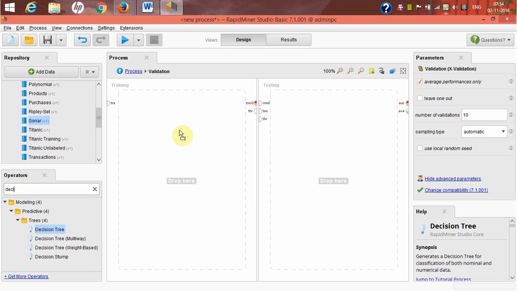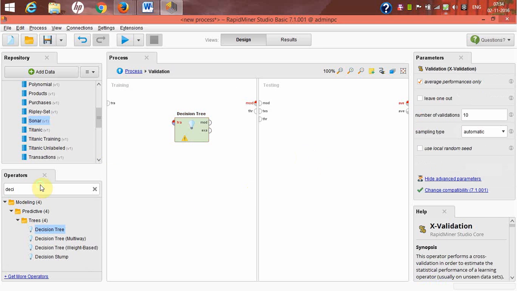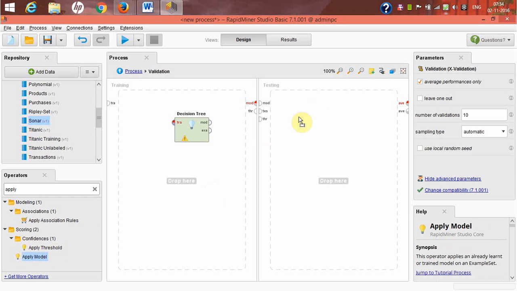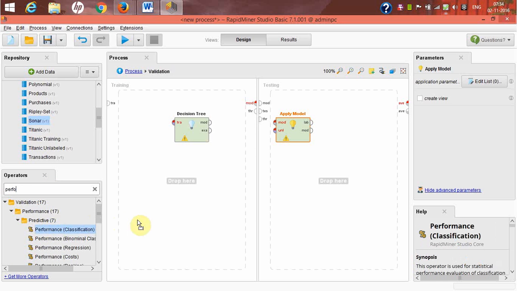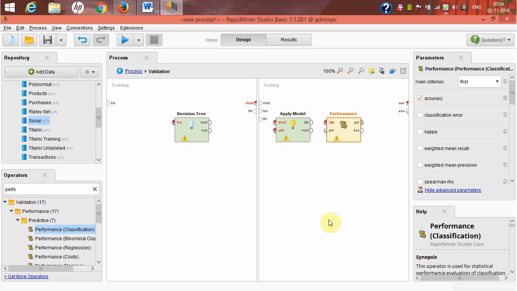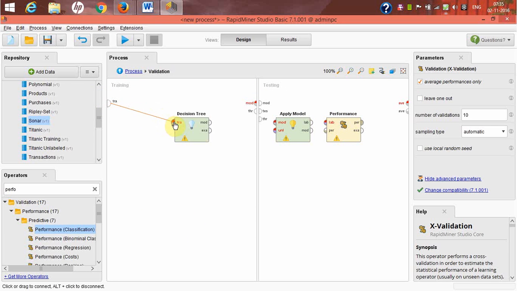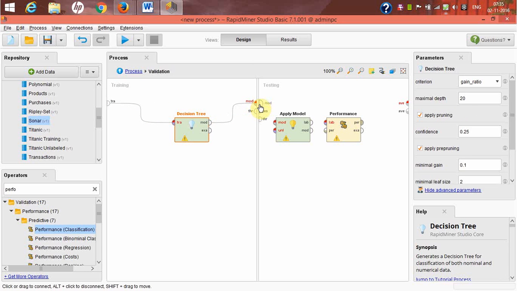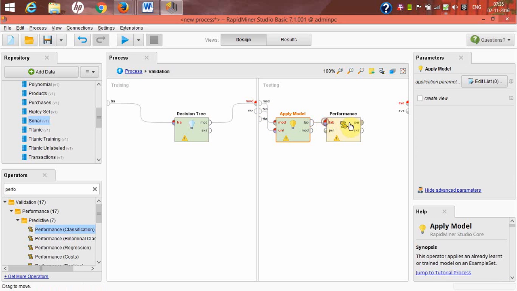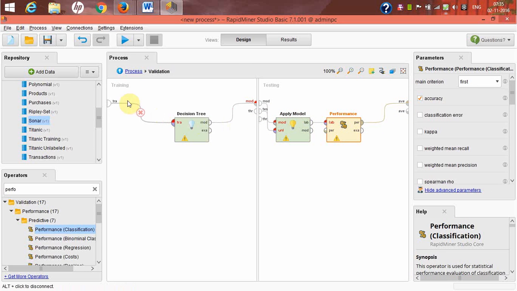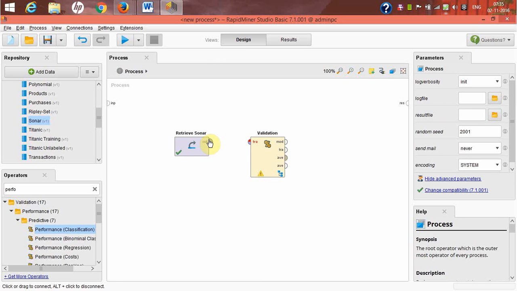In the testing part, I'm going to use two more operators, which are apply model and performance. Once after dragging in all the operators and going in for connections, once the connections are made, I'm going in for the process and connecting it.